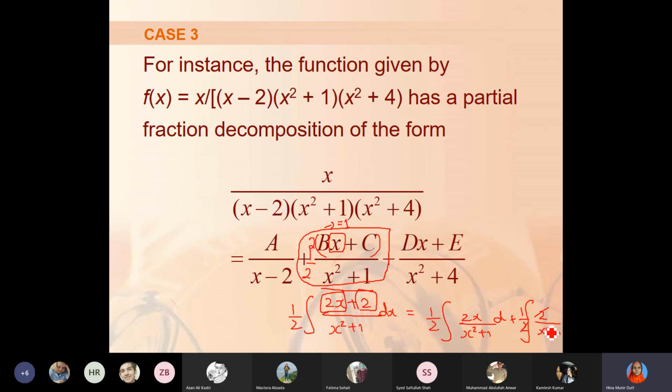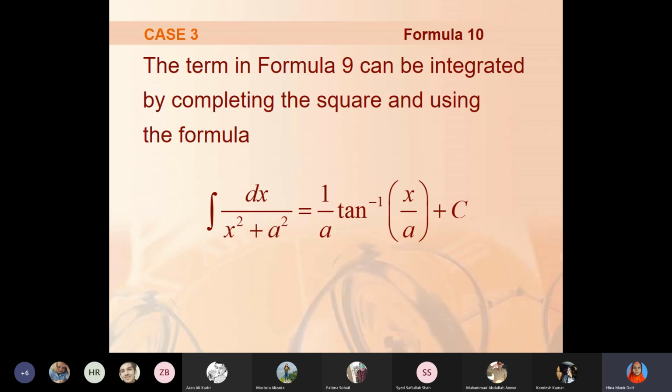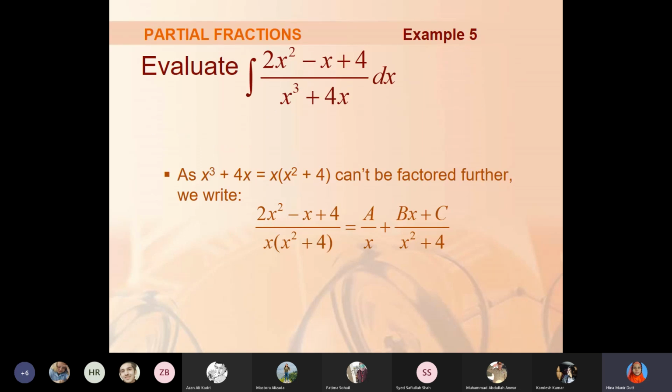नीचे का क्वाड्रेटिक को ऊपर कांस्टेंट हो, then you will apply tan inverse formula. You have to do it by completing square. यहाँ पे completing square की जरूरत नहीं. You don't need to do the completing square because there is x square already. If you have an x term, then you need completing square. Here you will directly apply the tan inverse formula. That is this one. But this you need for the quadratic factors, repeated quadratic factors or quadratic factors.